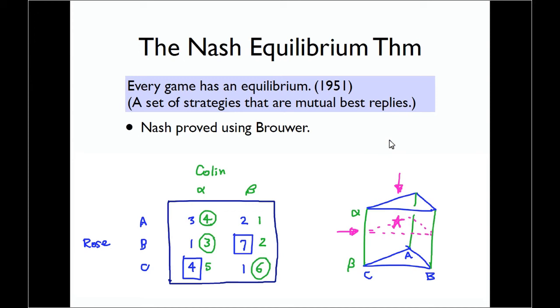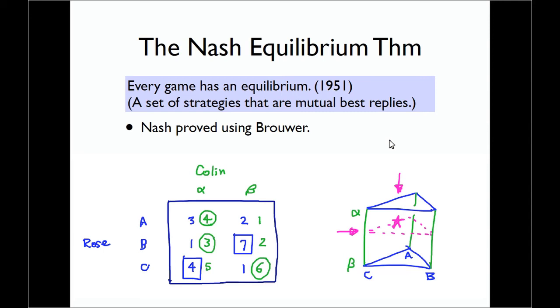But if you allow randomization, that is mixtures of these, play this with probability a third, a third, a third, etc., then actually the space of strategies becomes a product of two things, in this case, a triangle and a line, and that's some geometric object. Are you with me? That's a blob. That's a ball. And what Nash realized is if you have players that have incentives to deviate, that suggests a vector direction that this set of strategies wants to move in.